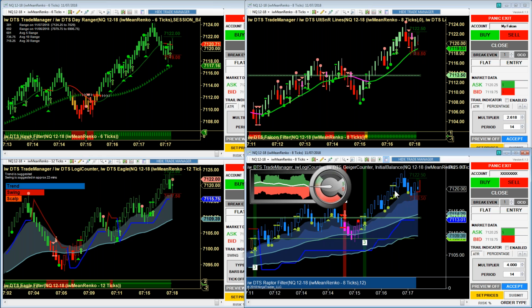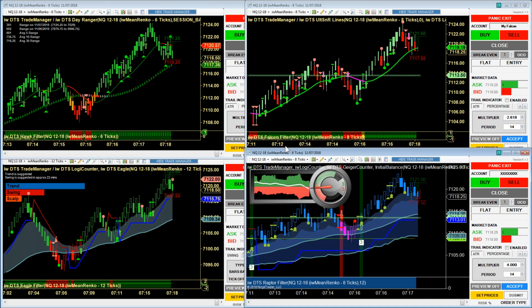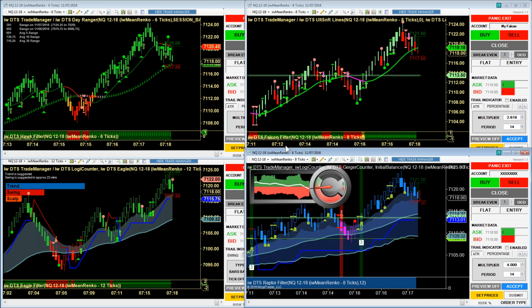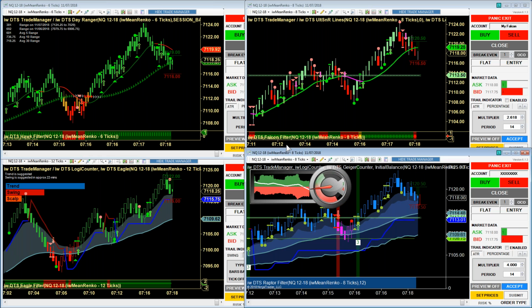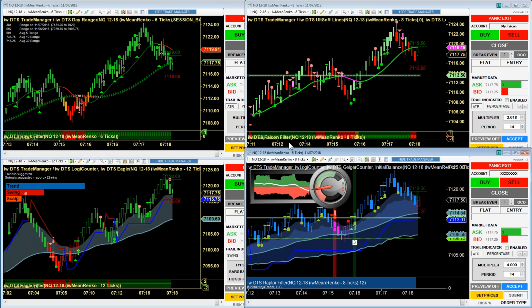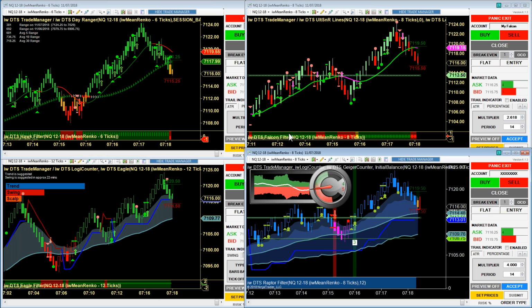I'm kind of liking the ATR line here on my Raptor. Like I said, you can put it on any of your charts. The key component: does it help you make a trading decision? Believe it or not, this is what gets new traders all the time. The ability to make a trading decision is more important than being right. I know, hard to believe, but it's true.